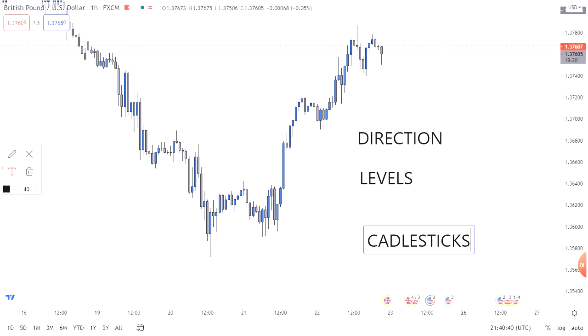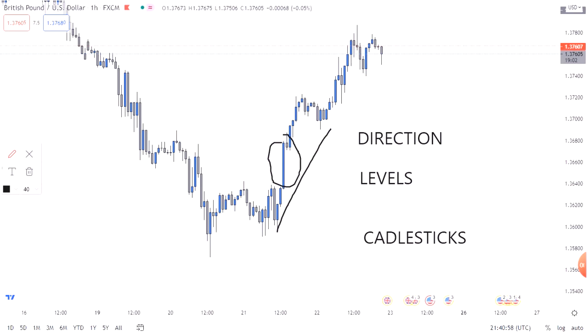By the way, these are candlesticks, the gray ones and the blue ones. There are different candlestick colors, and you can customize them according to your own liking, but for me, the blue ones represent buyers, an upward direction. When you see a blue candle, that means the market is pushing up. When you see a gray candle, for me, that means there are more sellers in the market. That's simpler terms on how I can say it.